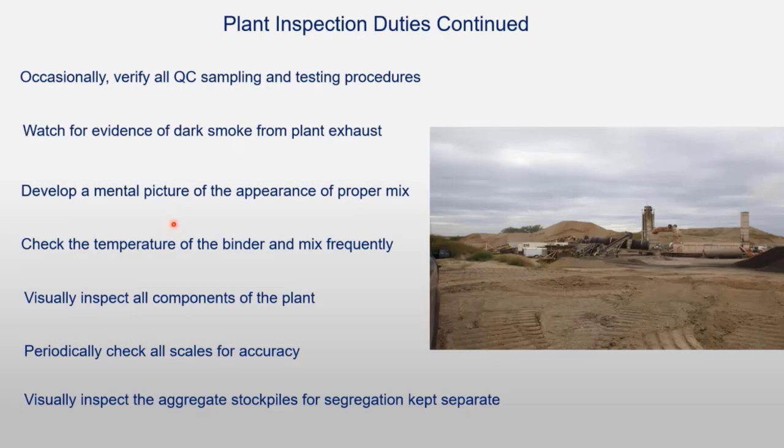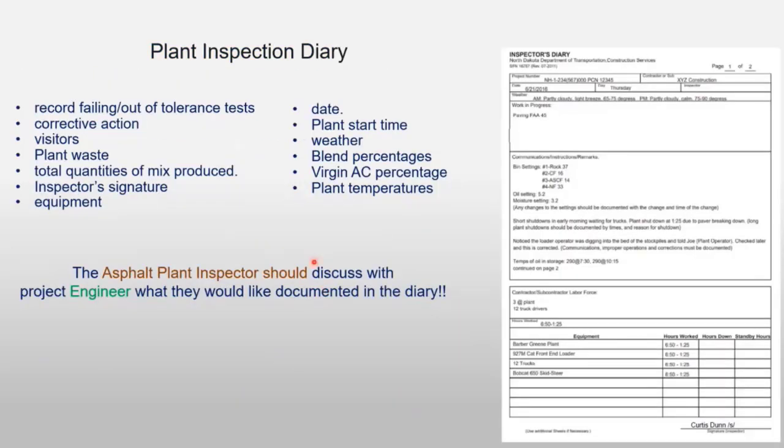You want to develop a good mental picture of what good proper mix looks like, so that you can make sure that everything is looking good, and you want to be checking the temperatures of the material, and visually inspect the components of the plant, and periodically check the scales for accuracy in the labs and things like that, and visually inspect the stockpiles for segregation.